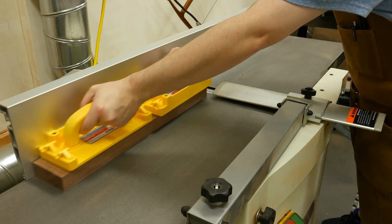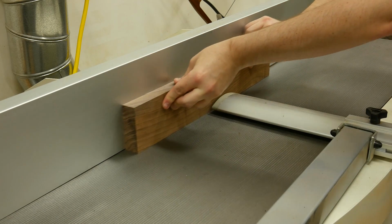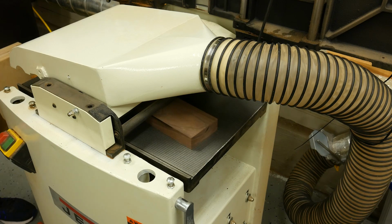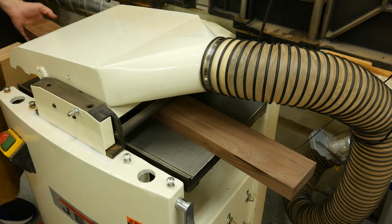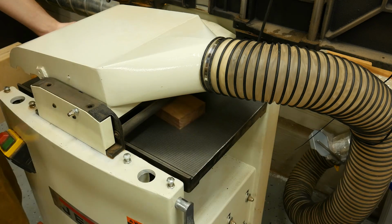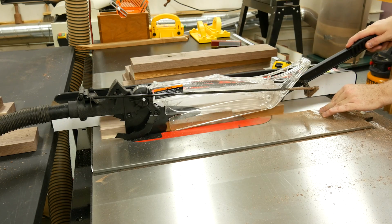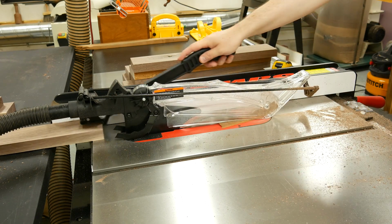With the pieces close to their final size, I can begin the milling process. I begin by flattening one face and one edge on the joiner. Then, referencing that flat face, I run them through the planer to get them to 1 inch in thickness. Before gluing the leg blanks together, I take them back over to the table saw and cut them to their final width of 3 inches.